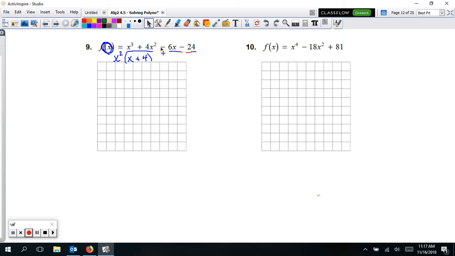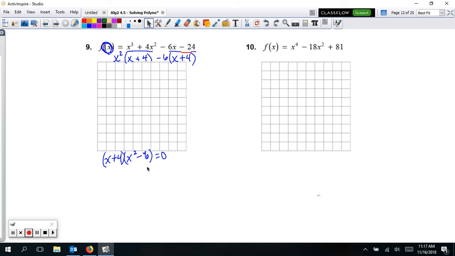And since this is a negative, we're going to pull out a negative number here, which will change the sign of this last one. And since 6 goes into 24, the GCF there is 6. So pull out -6. So when I do that, x will still be here, and I'll change this to a positive, and that'll be x plus 4 in there also. So another matching binomial, which the matching one is a part of our answer. That's the factor for the answer. So one of the factors is x plus 4. The other factor is the x squared minus the 6 of what we just factored out.